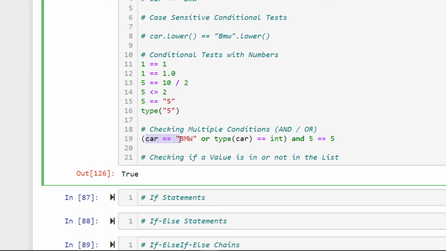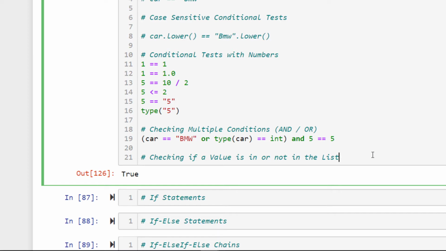Well, it's checking to see if this or this is true, then this is true, and as long as this is also true, then everything's true. So when using or statements with and statements, always wrap your or statement in parentheses so that they're evaluated separately. And then your and statements will be outside, and then you'll make sure that you're properly doing a conditional test against all the elements correctly.